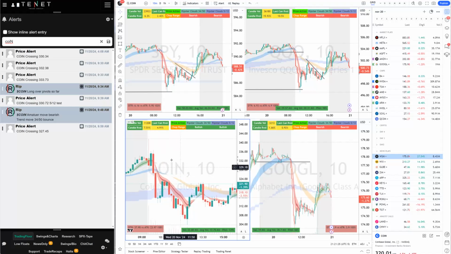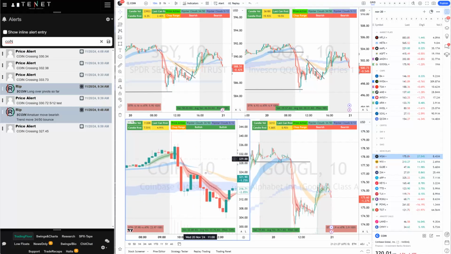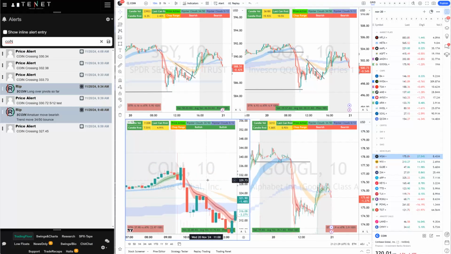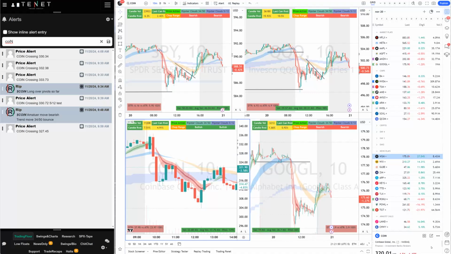But you can see this. That's why I tell everyone, you don't have to trade the amateur moves. I like to trade the amateur move, but if it doesn't work, you get out. I lost over like four bucks per share on this Coin trade, but that's fine because the damage could have been more. I want to see things hold the pre-market highs to have confidence that we're going to push higher. So Coin was a loser this morning in the community.